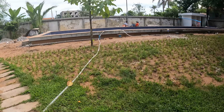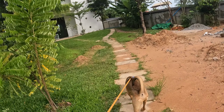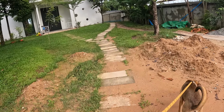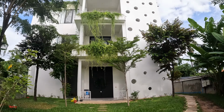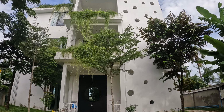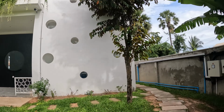Pools being built, or the sides of the pools, planting some new grass. Sai's going to join us because we cannot leave him alone, being that teenage little shitbag. But for a place like this here, you're looking at $650, $700 a month. We pay $200 for a one-bedroom, massive living room. Nice place, as you would have seen in other videos.